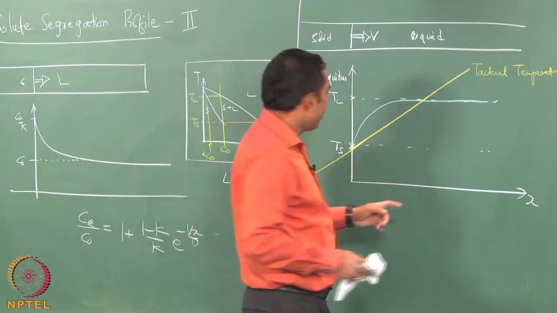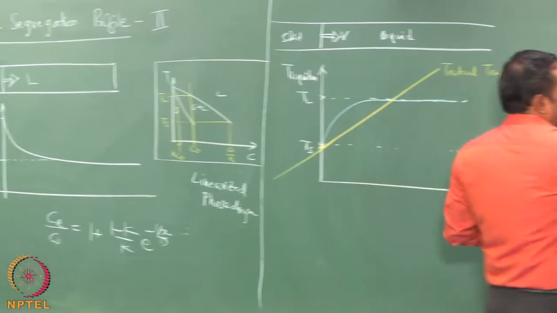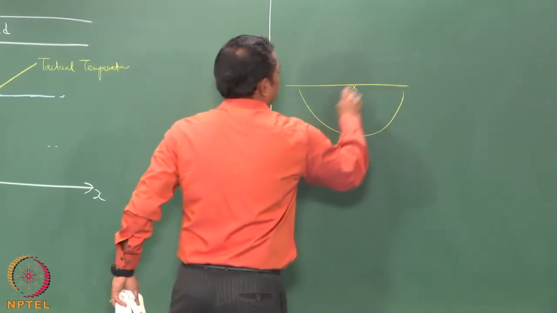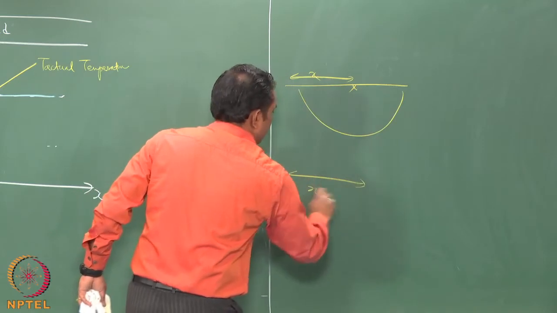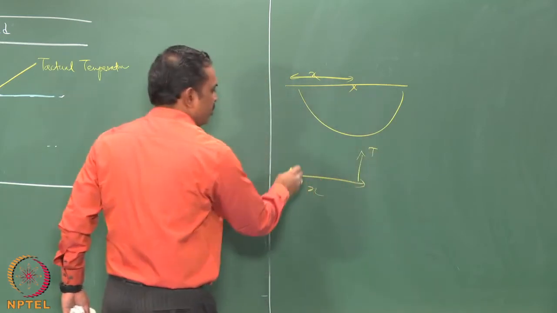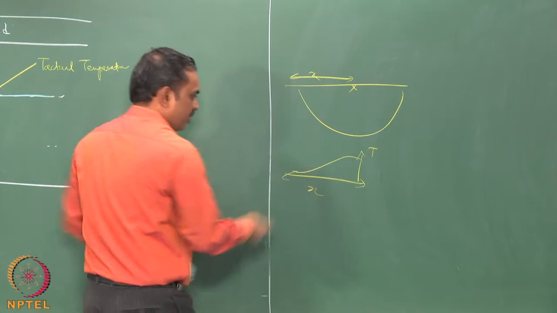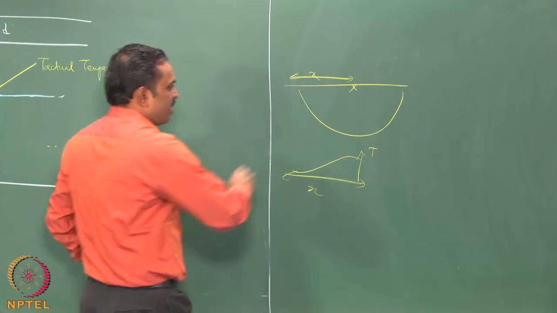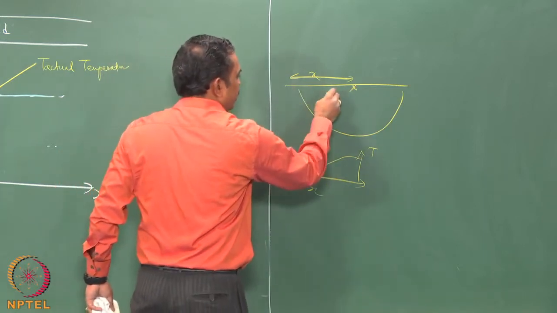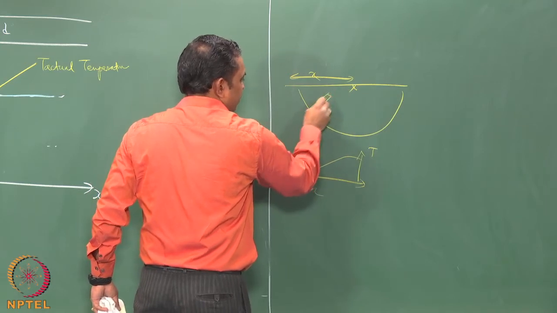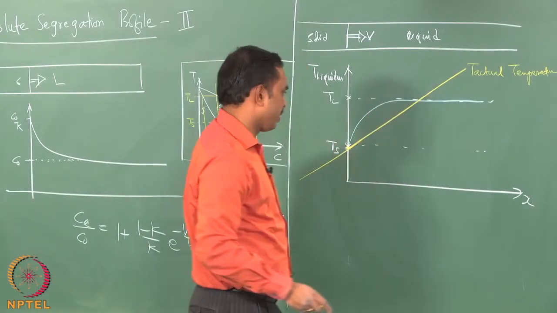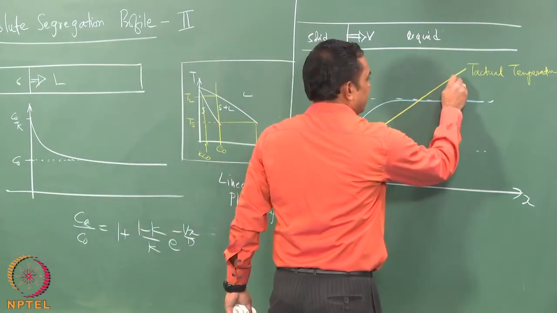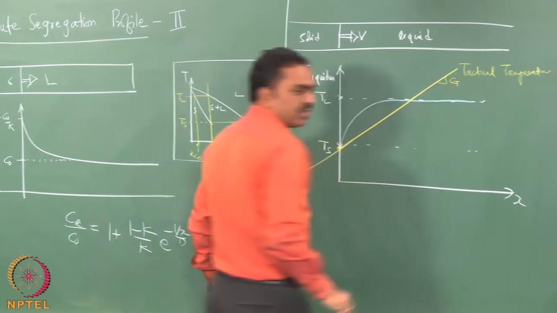Remember, how is the temperature plot at the weld zone? In the weld zone, it looks like this. If you were to look at this distance, over this distance, the temperature profile is going to have a slope change. However, we are not looking at such a distance, we are actually looking at only a small distance, and in that small distance you are going to have the profile fairly linear, and that is what we are assuming. And therefore, this plot we can just also put one gradient G.